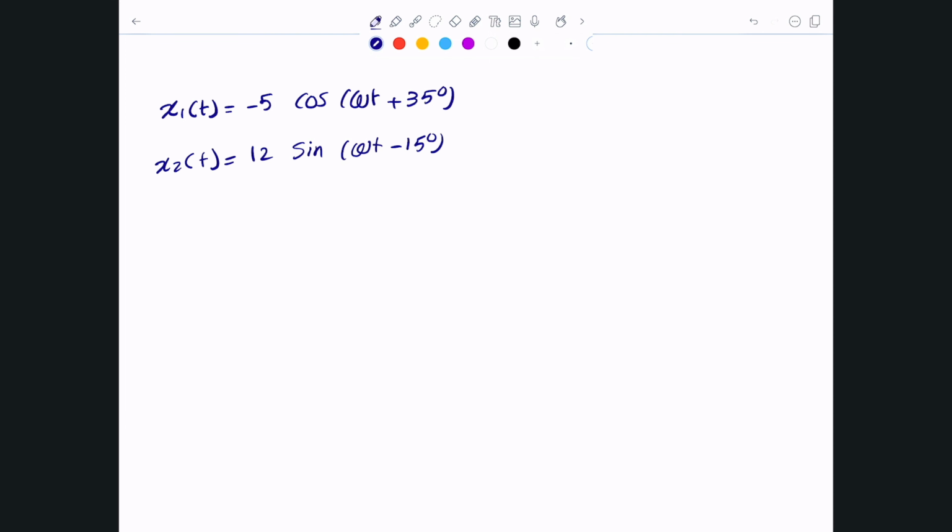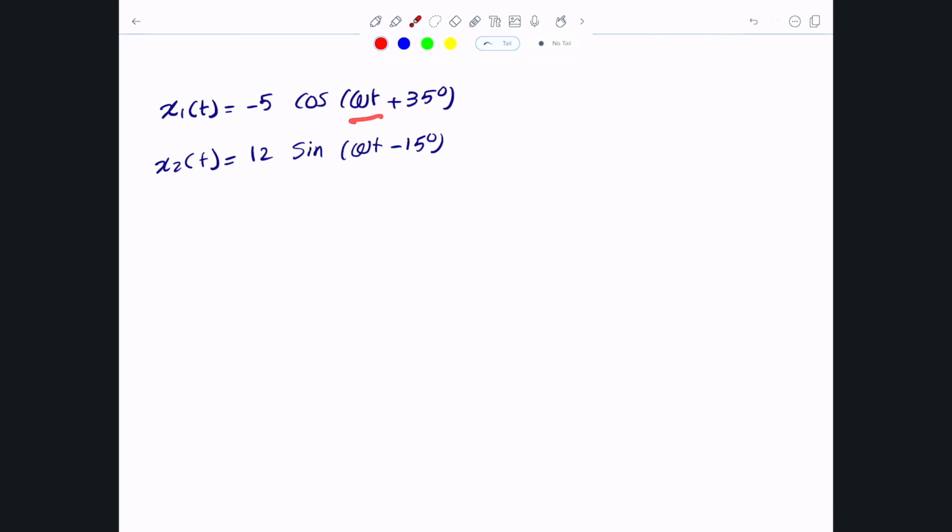So a lot of the times what you'll be asked, or what you'll be wondering, is which one leads and which one lags behind? There's a few things in here. Well, the first is one is in cosine, the other one is in sine, so I can't compare them. And frankly speaking, this is a negative sign, so we can't really compare them. And the other thing is this one has a phase difference and this one has a phase difference. So we can't technically figure out which one is leading, which one is lagging.